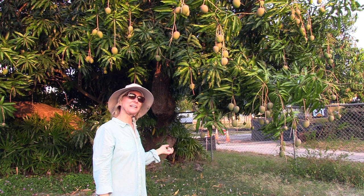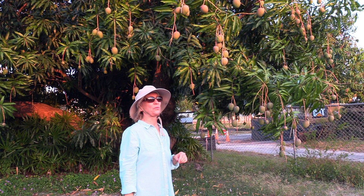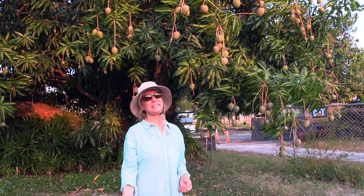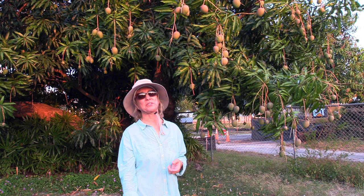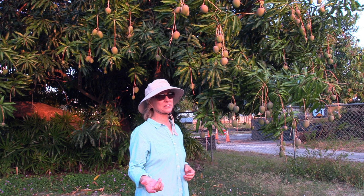I like Hayden a lot — it's a very nice variety. But there are several reasons why I changed the tops of those trees, using the Hayden roots but putting different tops on them. One is that there are a lot of really good varieties. Hayden came around in 1911 — that's when it first fruited — and basically, there have been a lot of improvements over those more than hundred years. There are a lot of varieties that are relatives of Hayden that are considered improvements.